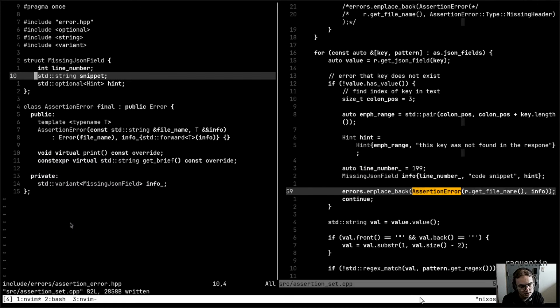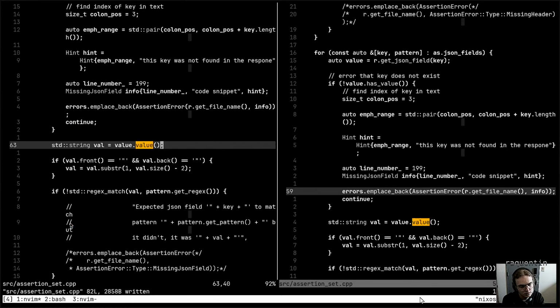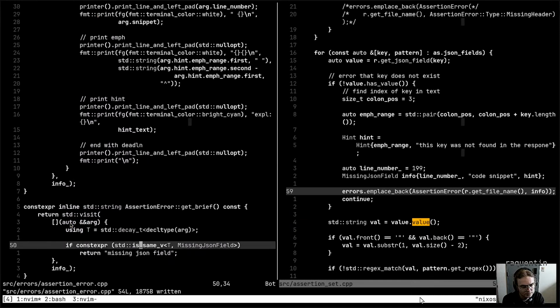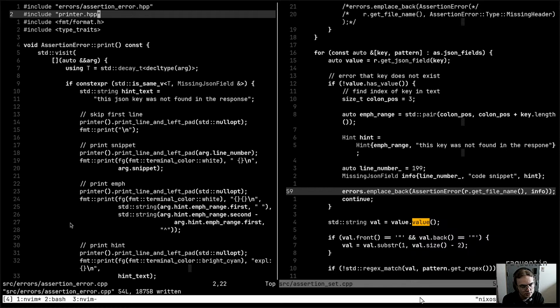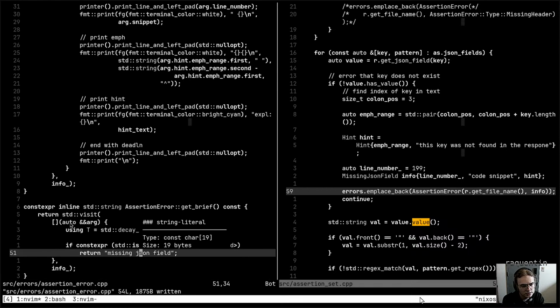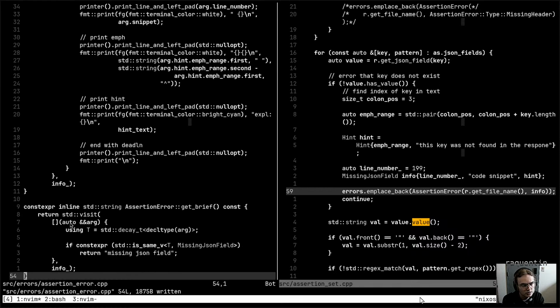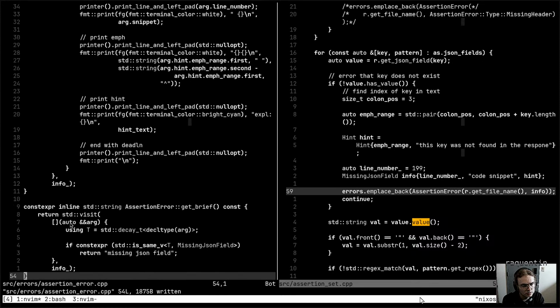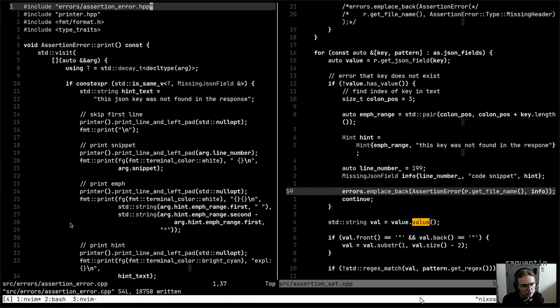So then we're placing it back. Go back to search and set, questionnaire CPP. That's going to find the missing JSON field part. Yeah, why is this not a reference? std::visit, auto double reference arg, using p double type arg once expression.